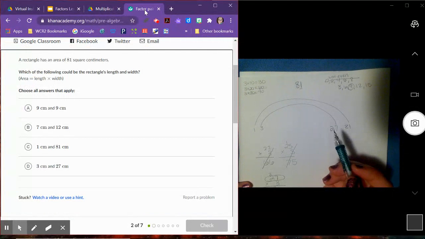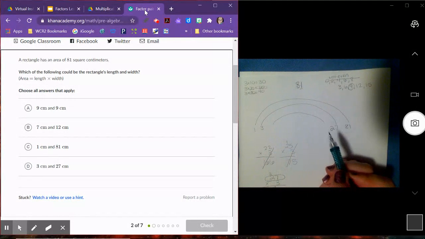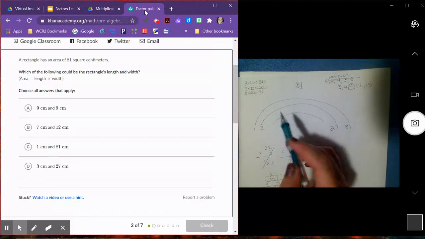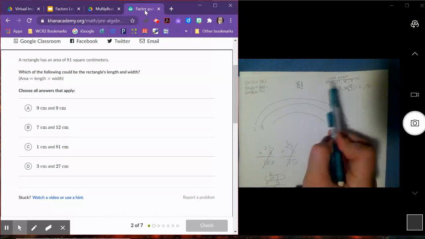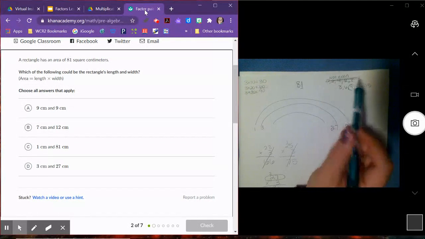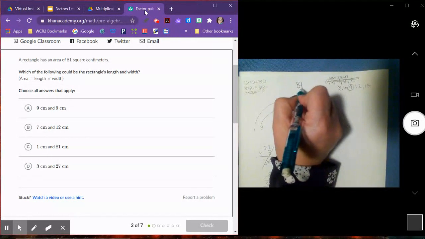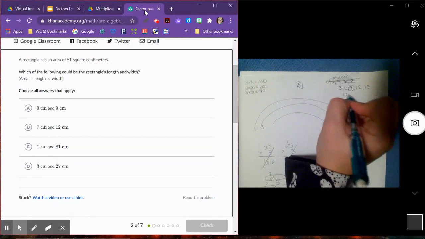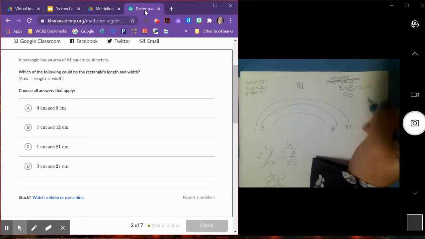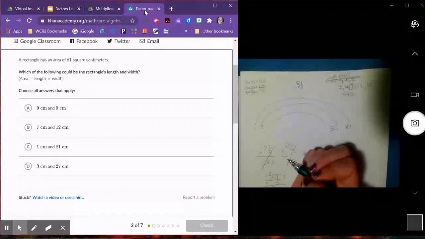So now we're going to say, can 4 be a factor? I'll tell you right now, 4 cannot be a factor if 2 is not a factor. Can 5 be a factor? No. 5 can only be a factor if it ends in 0 or 5. So we know 5 is not a factor. Can 6 be a factor?